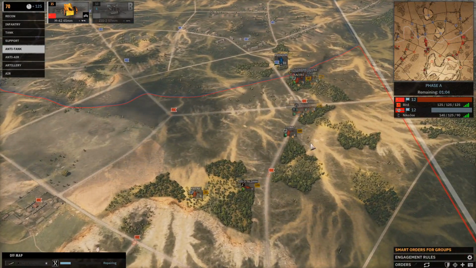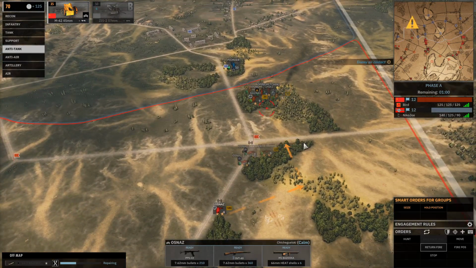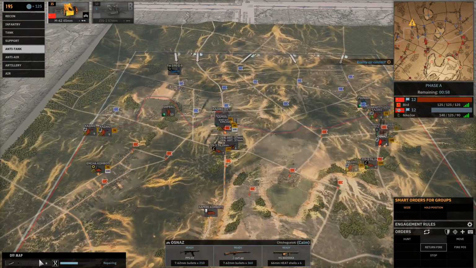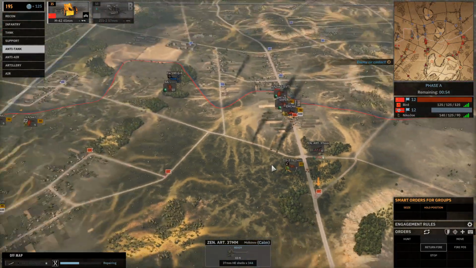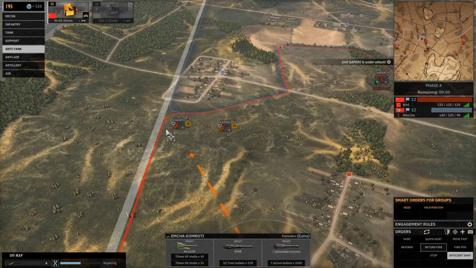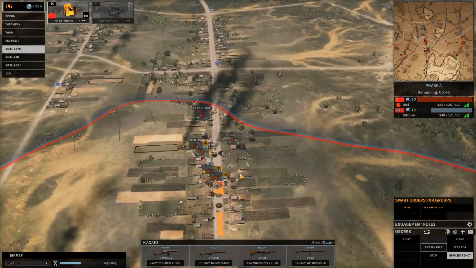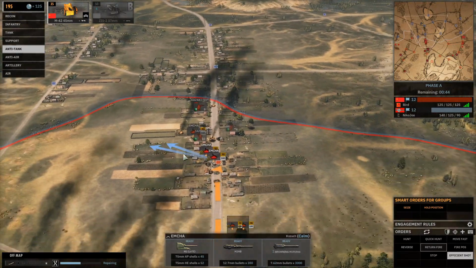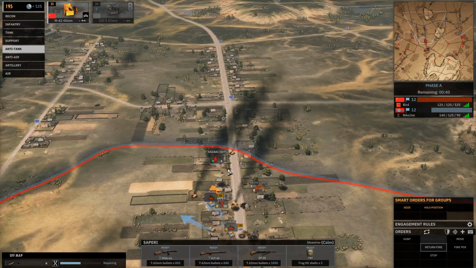I should probably push the right. I don't really have a tank over there. My air force is still down. Yeah, Emshes have come in. I'm hoping his Panther's still on the right.